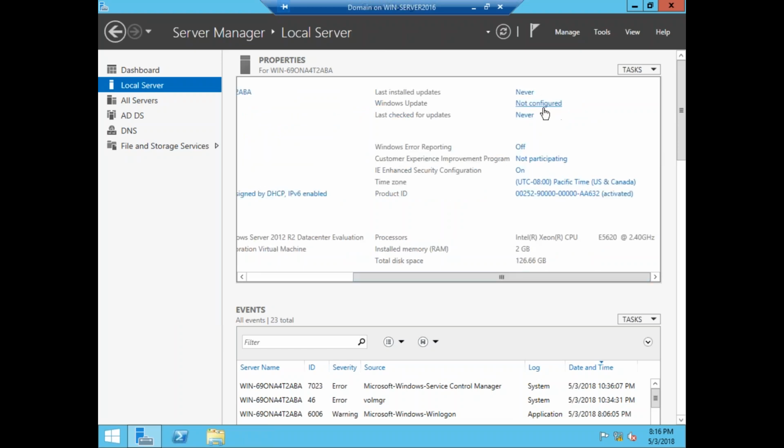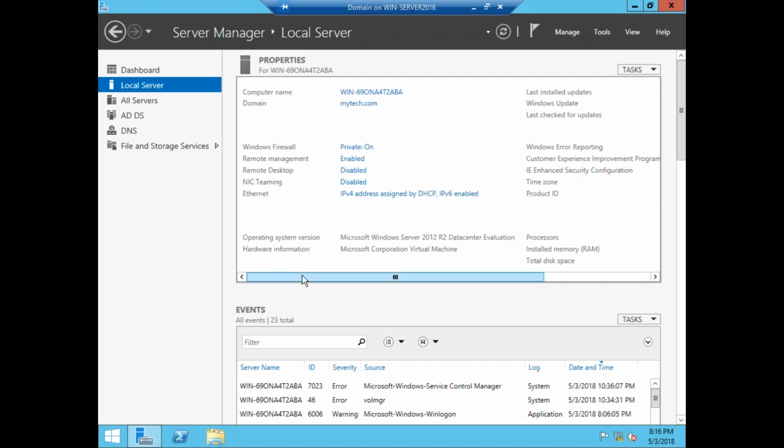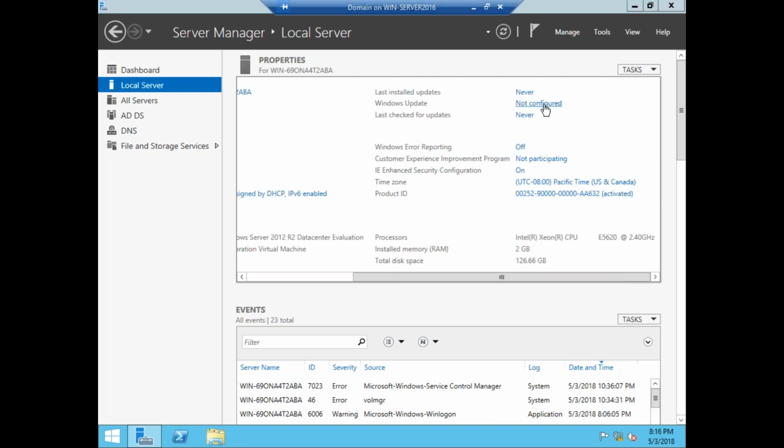So the other settings should be okay, right? Just update. Click on the Windows Update setting. Never check, not configured.